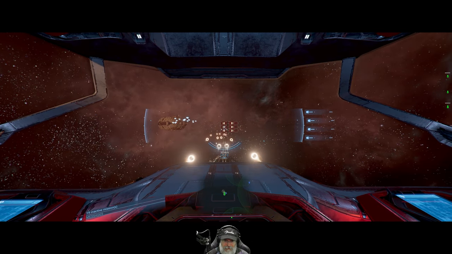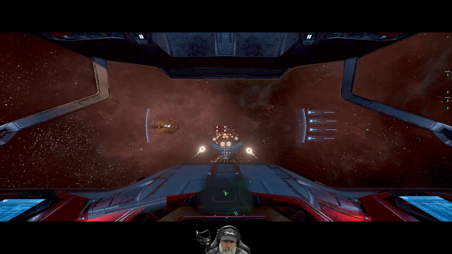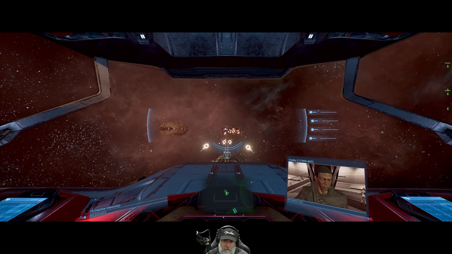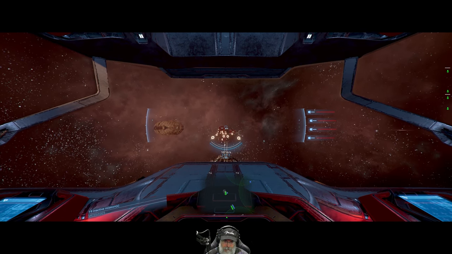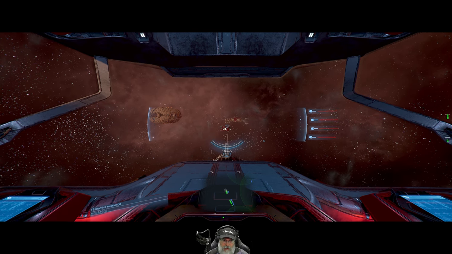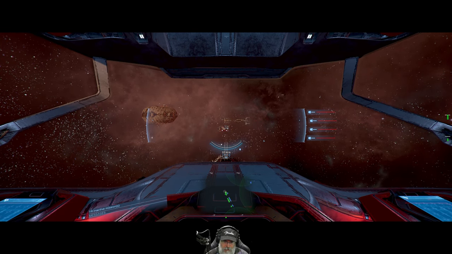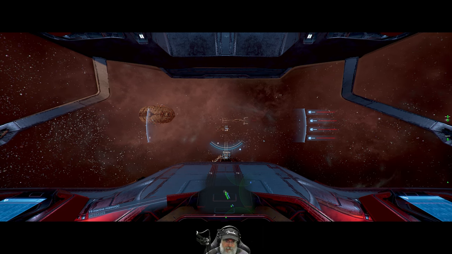Guys, that's it. Xenon are toast. We have completely pushed them out of this area of the galaxy. And we are well on our way to having our admin station set up. I did go ahead and, off camera there, assign my freighters to start bringing in some stuff.